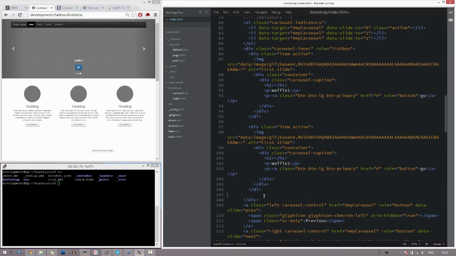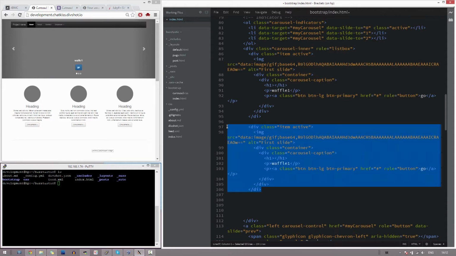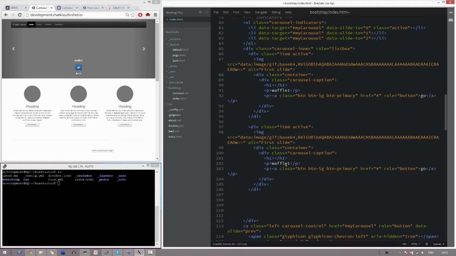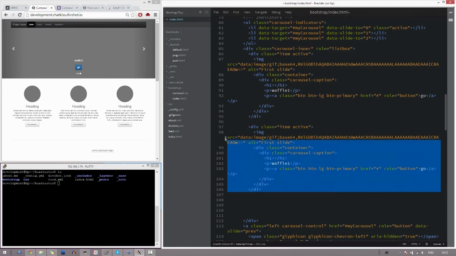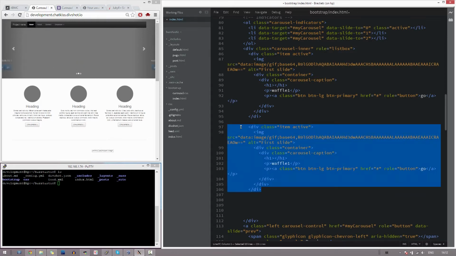So in this particular code window, I'm only showing one slide, which is the default first slide. As you can see, it says waffle 1. As I say, I kept the button in there, but not necessary, but whatever. So all I want to do is use this as a template to create multiple slides, as I've said.